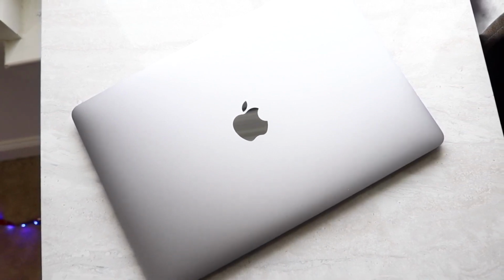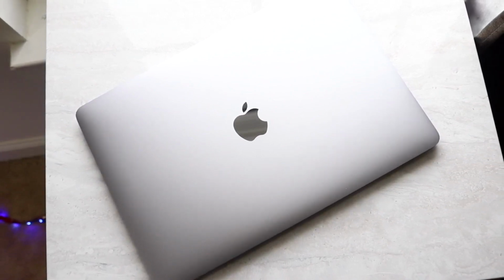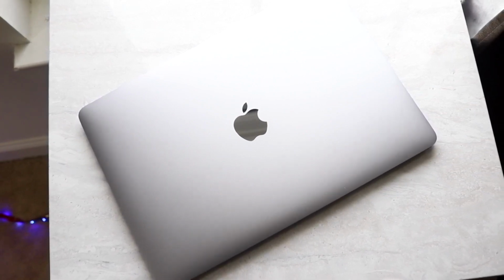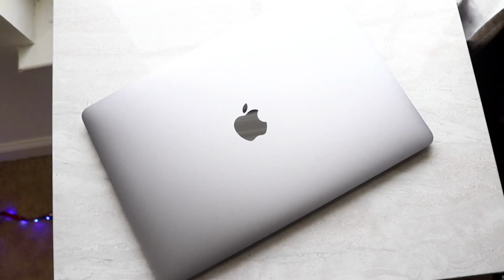It's not perfect, and I definitely will tell you, with the M1 Pro MacBooks, I do feel like I'm getting a better performing MacBook, and also the fans are less apparent. But the fans very rarely kicked on on the M1 MacBook Pro. I was exporting like 4 or 5 videos at a time, just ripping through videos every single day. I did have the 16 gigabyte RAM option, and I think I have a terabyte of storage in there, and I was having a really good time with that MacBook.